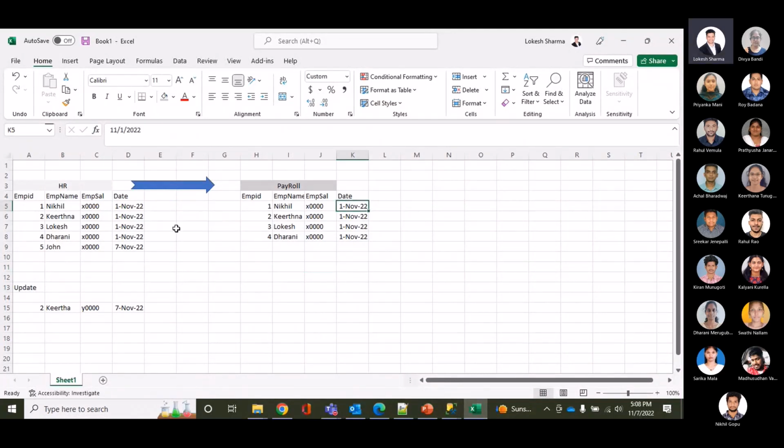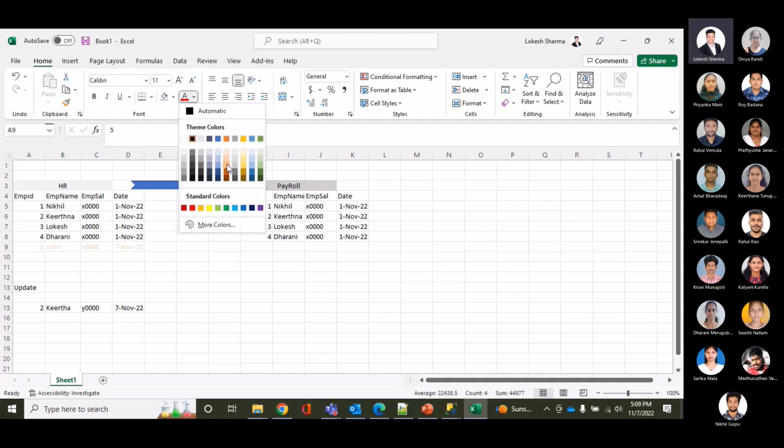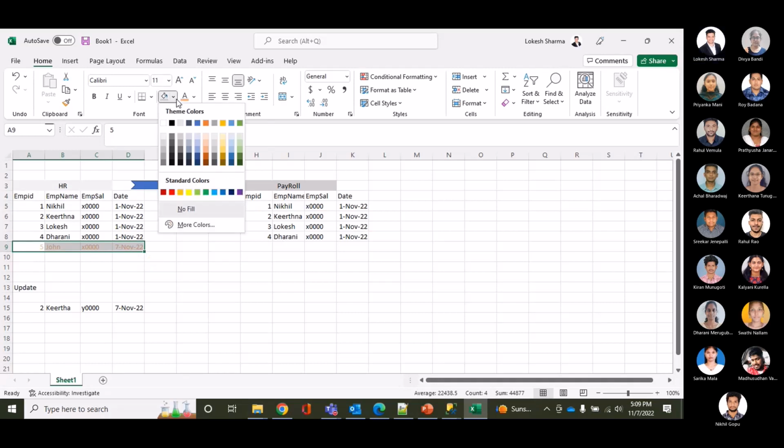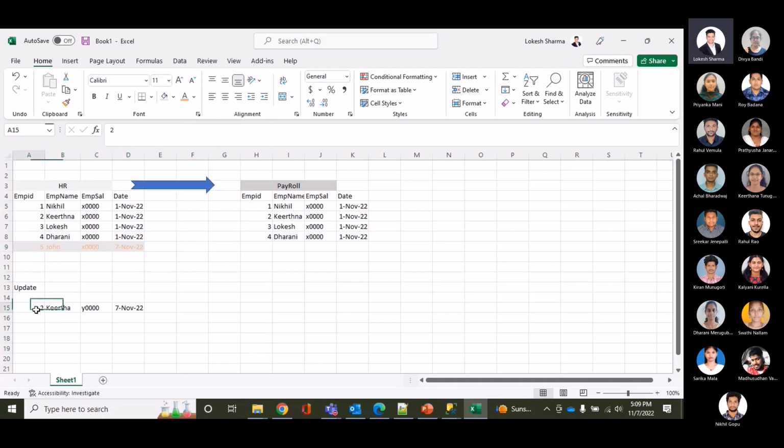Now, how this generally works is you will have to find the maximum date. So first of all, let's try to understand what problem we are solving. We are trying to solve the problem where we want to identify new records as well as the updated records. Let's change the color as well as the background color.